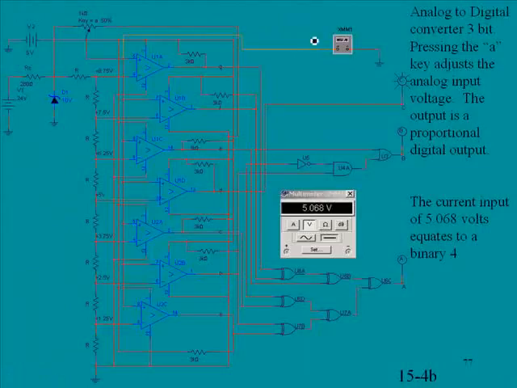Now, this next picture here is the actual circuit that we just looked at. This is from Multisim, and I encourage you to go there and actually use this circuit. Up here there is a variable component, and you can press the letter A and it will change the value of this component.